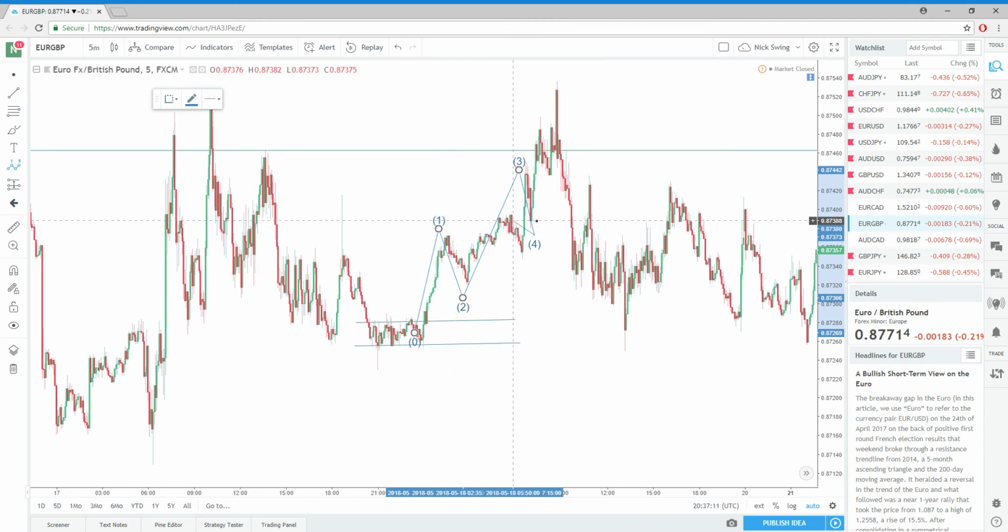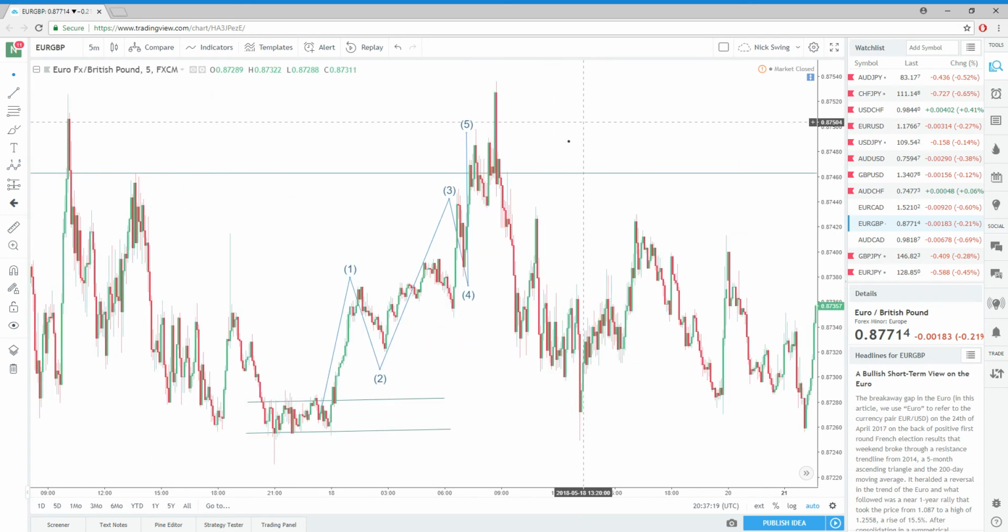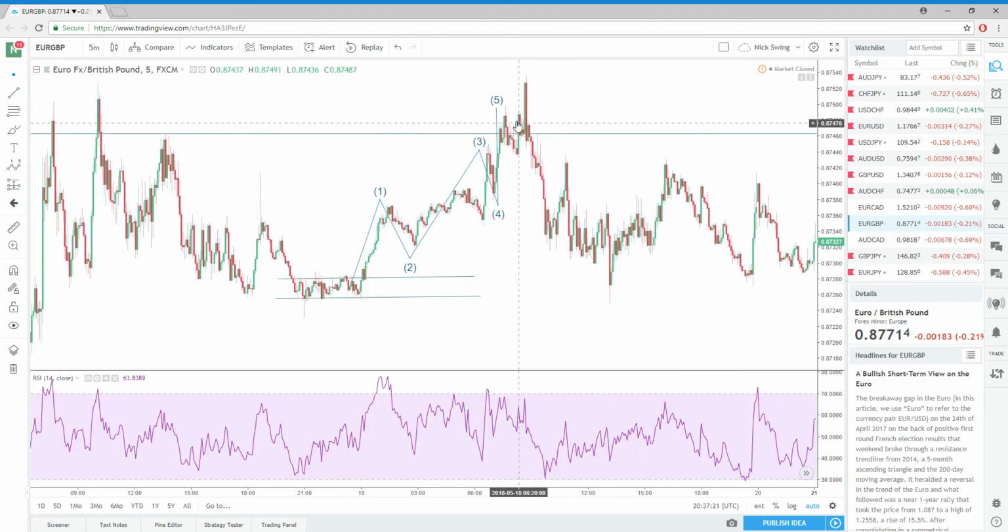It doesn't have to come all the way back, but it's a better way to look at Elliott waves. It'll test the previous peak before going higher. And then we have wave 5 up here before the divergence was formed, with these two peaks going up and then these peaks barely going down, but it was divergent.